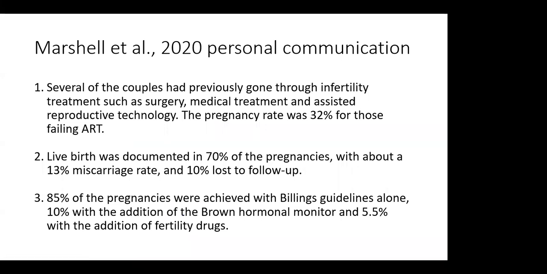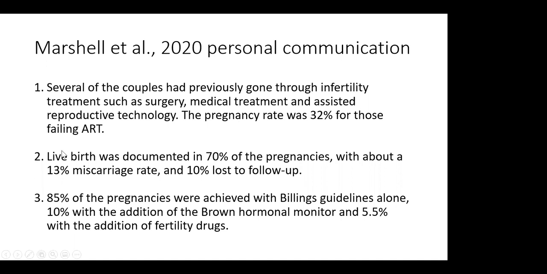Now, I sent some questions to the authors, and they were kind enough to share some additional data that wasn't part of the publication. And once again, you will have access to the summary of this data, but I did want to share a few things with you. First of all, several of the couples in the entire group had previously gone through infertility treatment. Some had surgery, some had medical treatment, and some actually attempted assisted reproductive technology. The pregnancy rate for those that had previously failed assisted reproductive technology was 32% in this group.